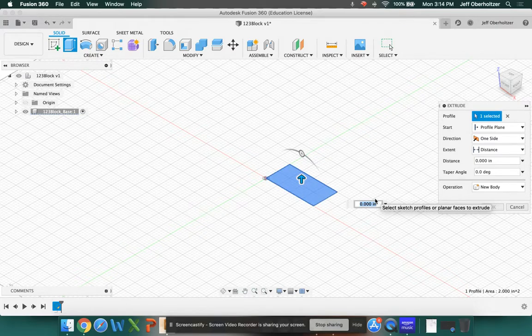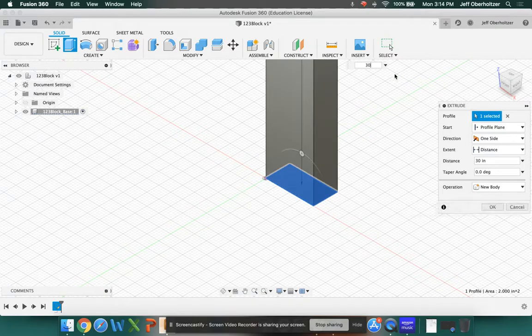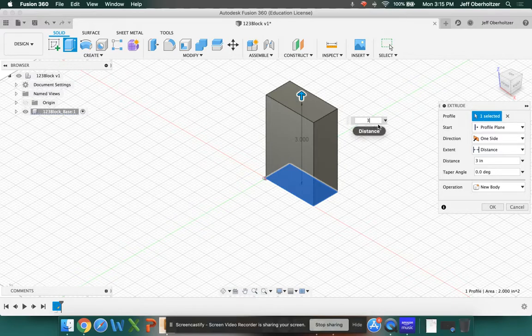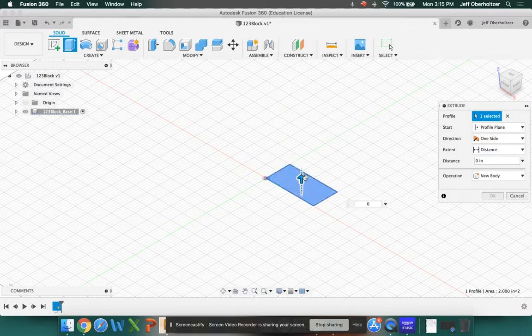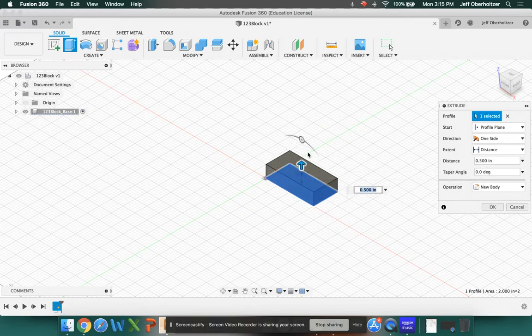Now here's where it's a little bit nicer. I personally like typing them in so I can hit 3. Excuse me. Maybe I should make that just 3 inches so you can still see it. All right, if I don't do that, if I just put in 0 right now, you're going to notice that I've got this. And right up here, I've got a coin with a ring on it. If you move this, this is going to change draft. All right, very, very interesting function.